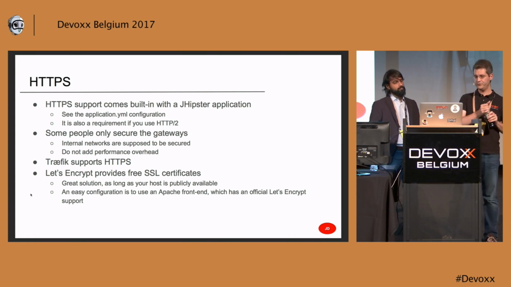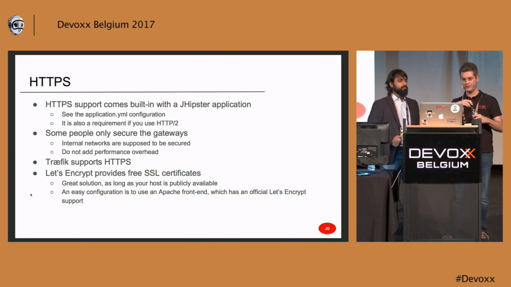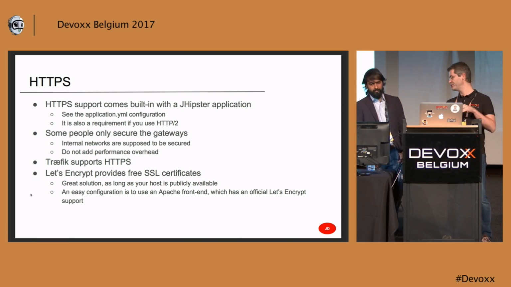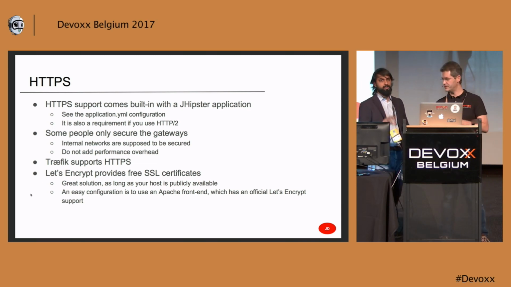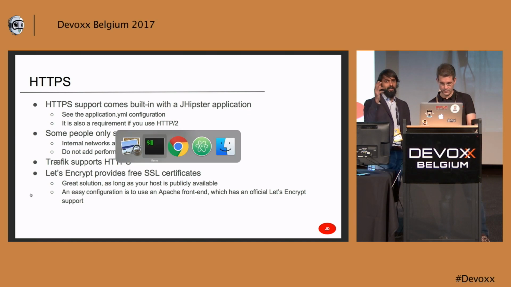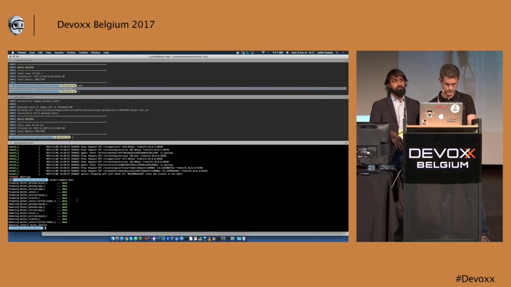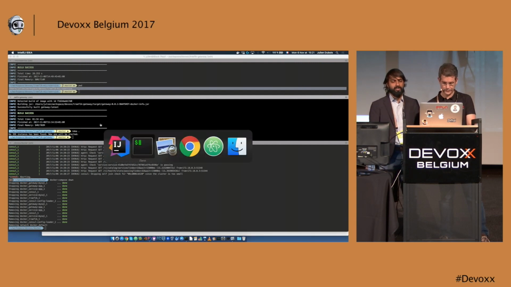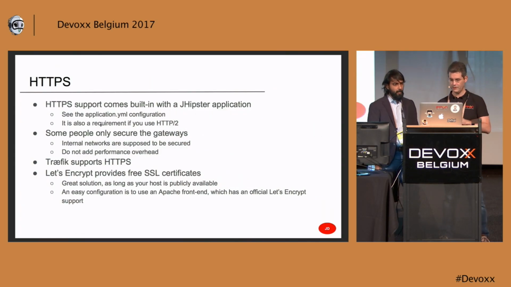If you see our Spring Boot configuration, we've got full documentation about that. It's very easy. It's basically just uncommenting some part in the YML file, adding your own Let's Encrypt certificate or something, and you're ready to go HTTPS. So it's very easy to do. I'm opening it in IntelliJ. We'll show you when it's opened.